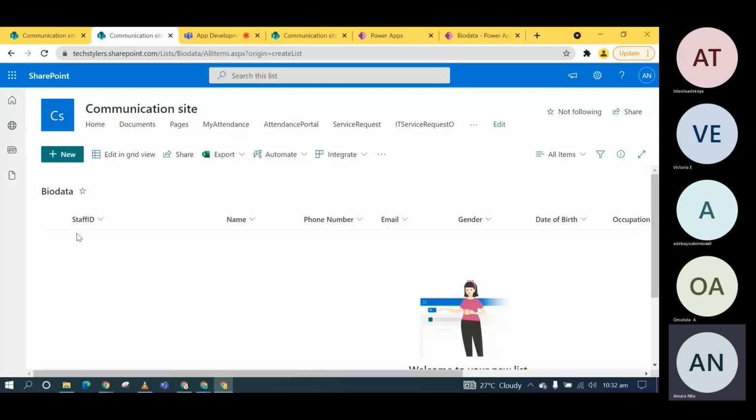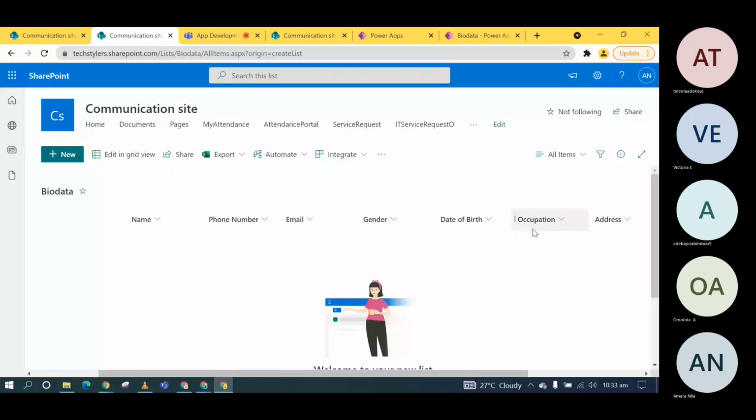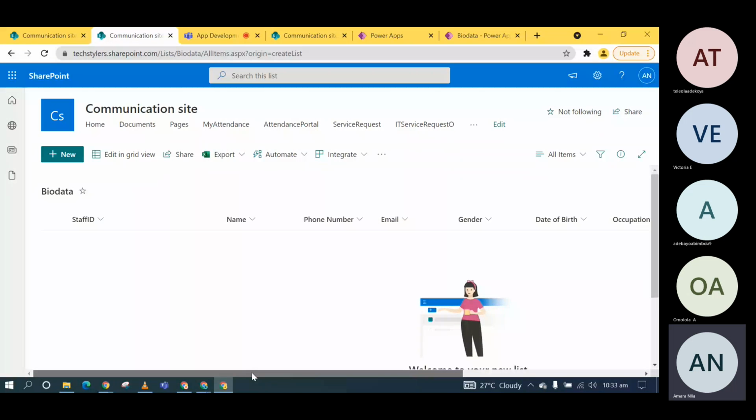For the first four, they are single line of text. For gender, use the choice column type. For date of birth, use date and time. Then for occupation, use single line of text. I think I should list this out so that you'd be able to just create them.